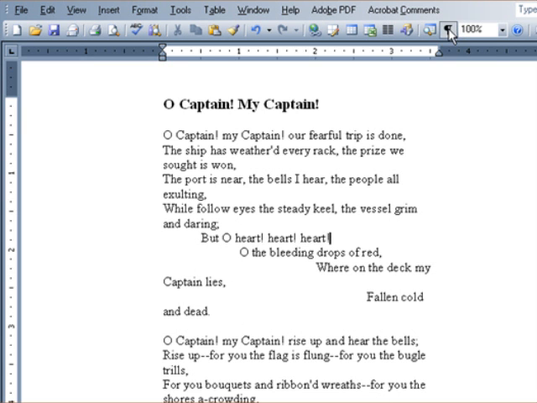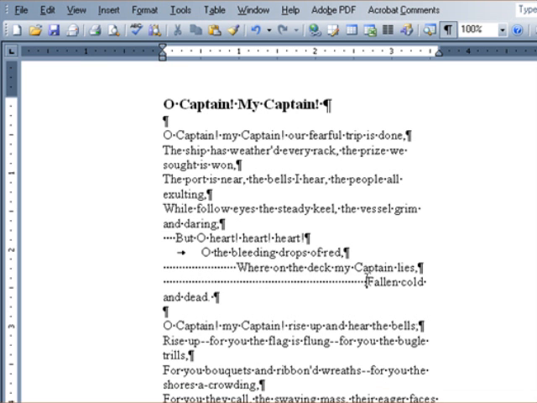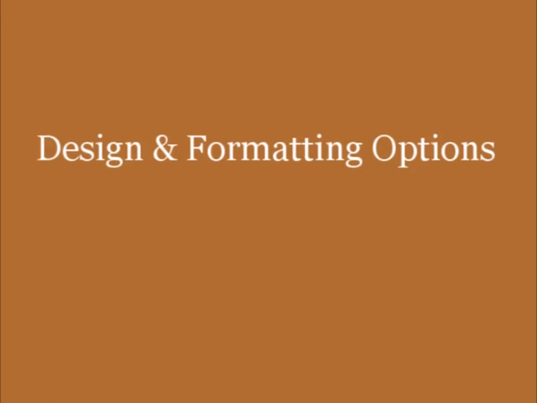Once you've changed the margins to match your chosen book size, look carefully through your manuscript. If you've done a lot of manual formatting with the spacebar, tab, and enter keys, you may need to fix some things. But if your margins have been changed correctly, this should be the last time you'll ever need to do so. Now I'll share a few design and formatting options.